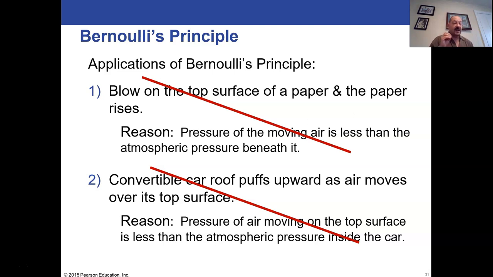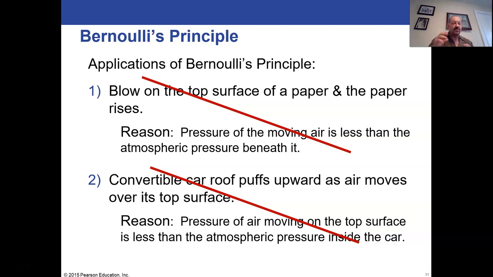And don't blame the author for this, because this is an extraordinarily common misconception. It turns out that if you look online at different articles about Bernoulli that give examples of Bernoulli, or YouTube videos or other videos on Bernoulli's principle that give examples, 80 to 90% or more of the examples are incorrect examples of Bernoulli's principle.